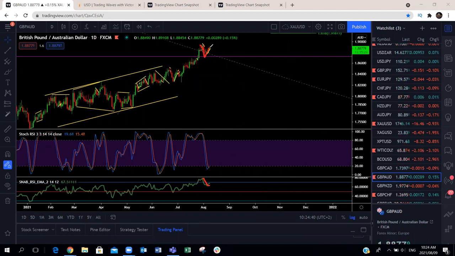We have been looking for Pound Aussie to give us at least a 3-wave push to the downside with the RBA announcement last week. But if you look at this, this is very strong. The RSI is looking very strong. So Pound Aussie should continue to the upside.